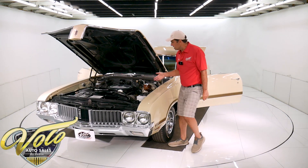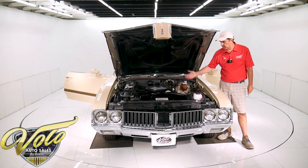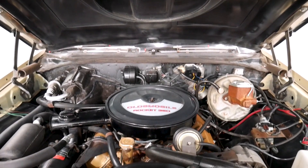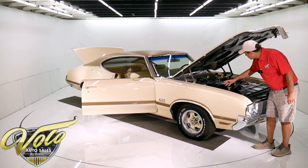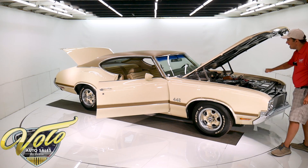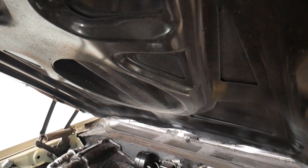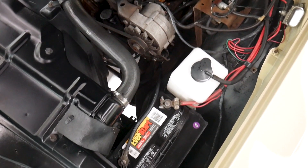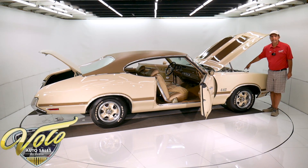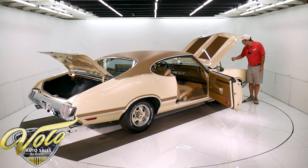The 1970 Cutlass Rocket 350 is 310 horsepower — that's no slouch. It always surprised me how potent that 310 horsepower engine is out of a Cutlass. There's plenty of power. It is the four barrel. I took the air cleaner off — it's the original carburetor and it's actually very clean. The heat riser tube, everything is there the way it should be. The air conditioning boxes are raw fiberglass — there's actually a factory Oldsmobile stamp on the other side. The firewall, none of that's been spray-canned over. The engine's never been spray-canned. They did put new plug wires on it — reproduction dated plug wires. In here it has power steering, power brakes, factory air, and cruise control.